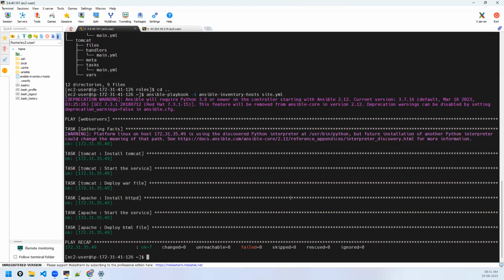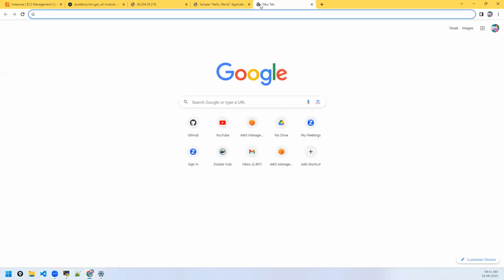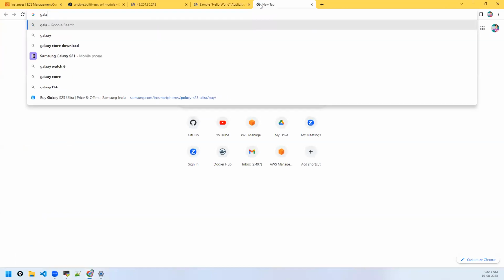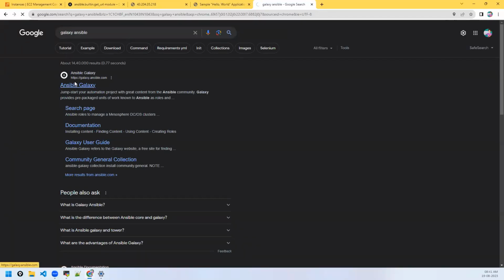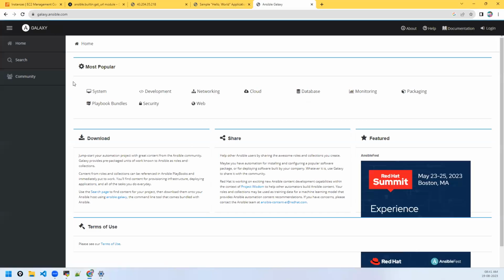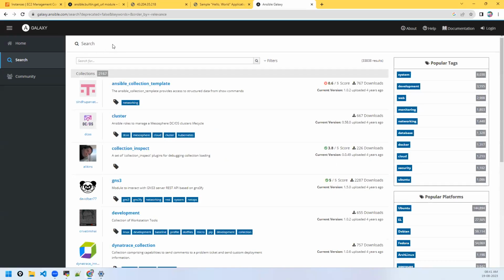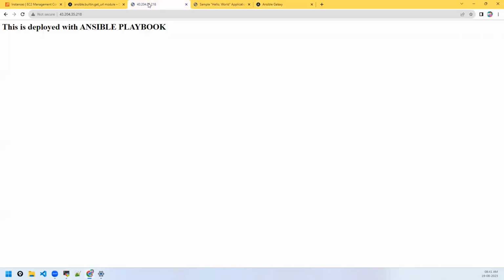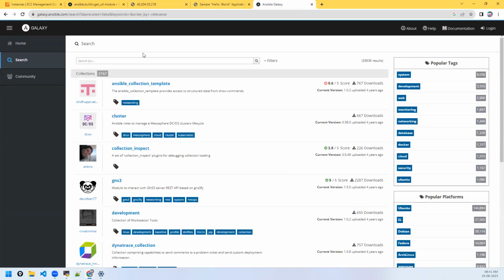So this is how you can create your roles, or else you can also use already written roles. Ansible has its own official roles for standard deployment and standard configurations. You can also do that. It's galaxy.ansible.com, where you have all the predefined roles available. See, they are categorized. You can go and search. Let's suppose, Ansible can be used to configure any packages like HTTPD, Tomcat, Docker. It can also be used to set up the CI server, maybe a Jenkins server you can set up. There is a module called Jenkins.